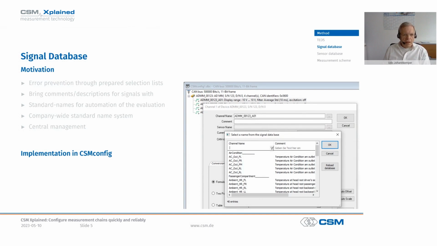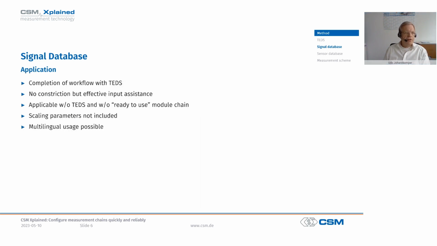You see, databases are known to be complex, but the structure of this example was pretty simple. So we have a small effort with a great benefit. So what did I learn for my application? You see, the signal database and TETs fit together well. The readout was fast, and now you can quickly select the names also. It is no constriction, but an effective help, because you can still make changes if it's absolutely necessary.